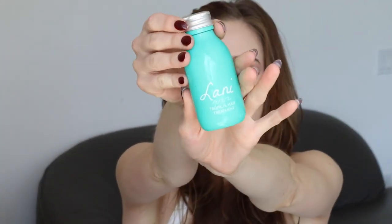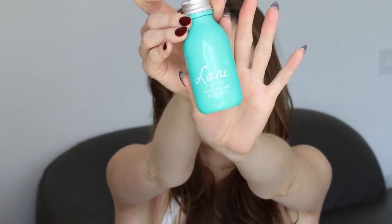It doesn't give my hair super shine or anything, but it smells really nice and it keeps it soft. The next product I picked up is the Lonnie Beach tropical hair treatment, which is tropical, natural, and vegan. This little guy is a blend of natural oils that's supposed to help protect your hair from the elements at the beach and also from chlorine if you're swimming in a pool.